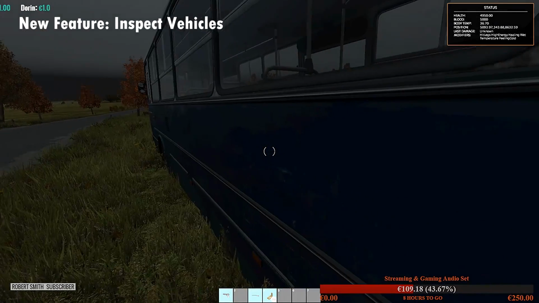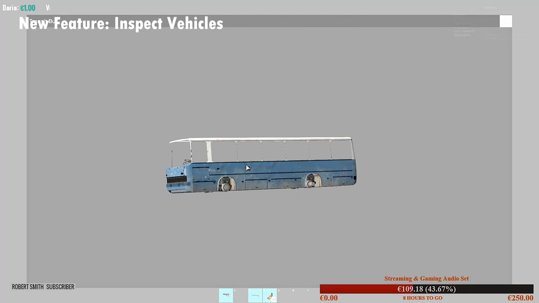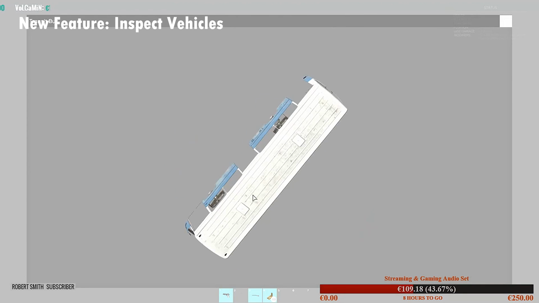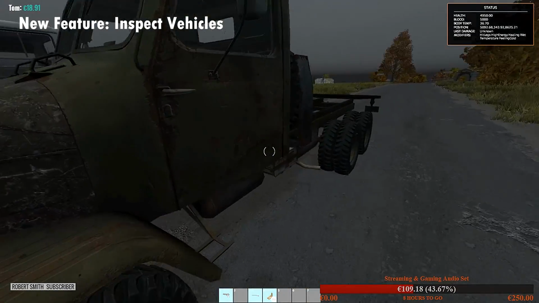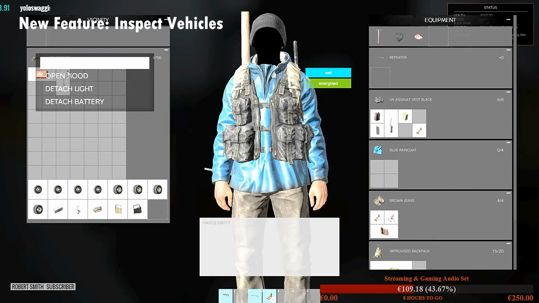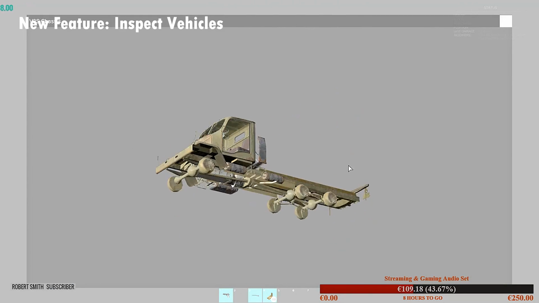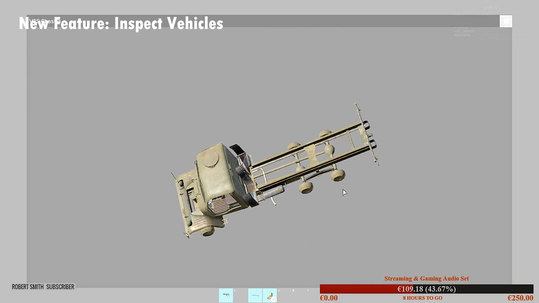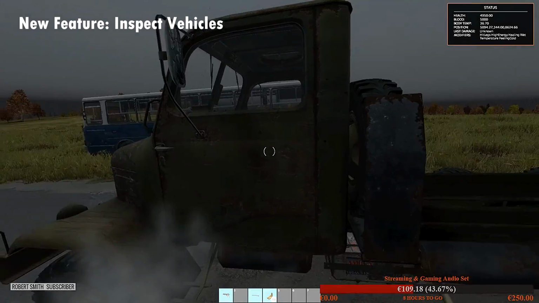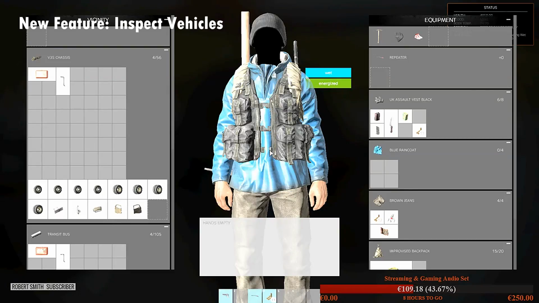Alright, I'm in the bus. You can actually inspect the bus. And you can actually inspect the truck as well. Okay, now let's see. No, I cannot get in. I cannot get in.